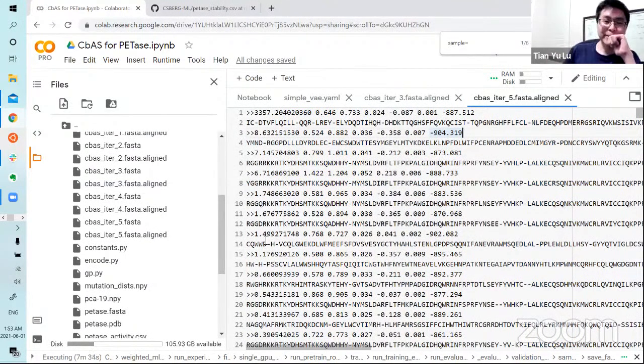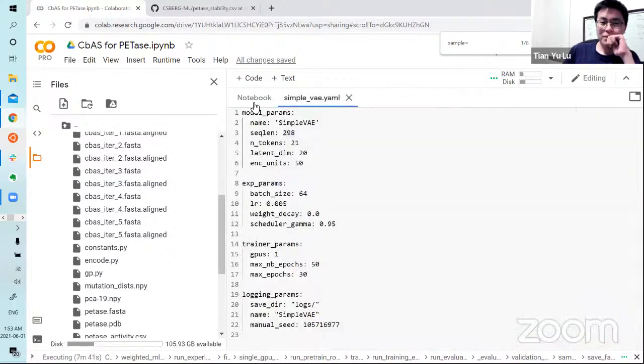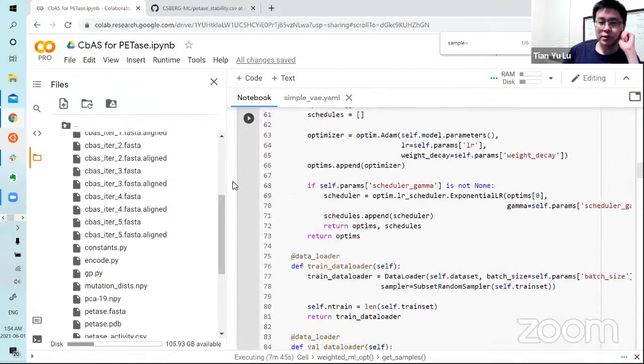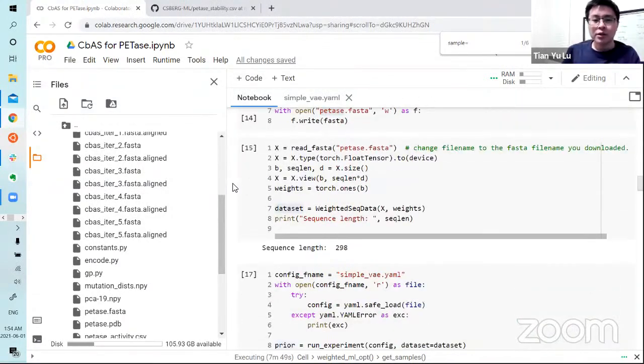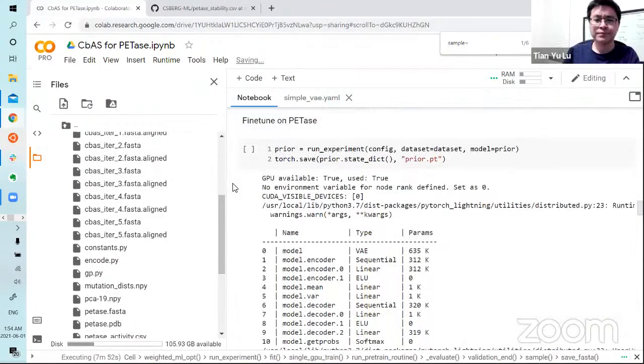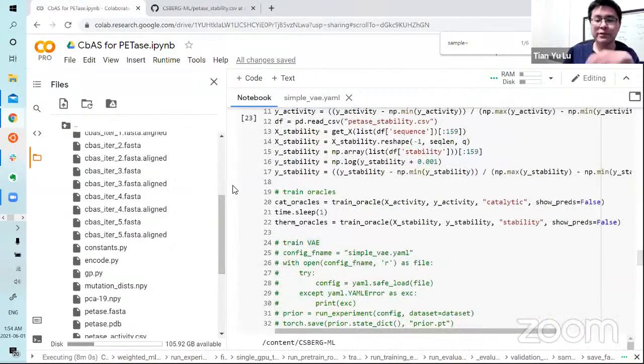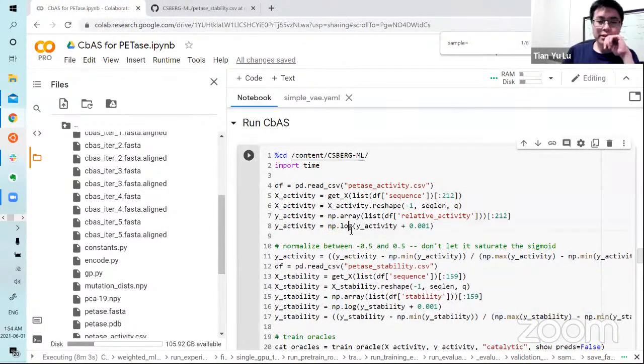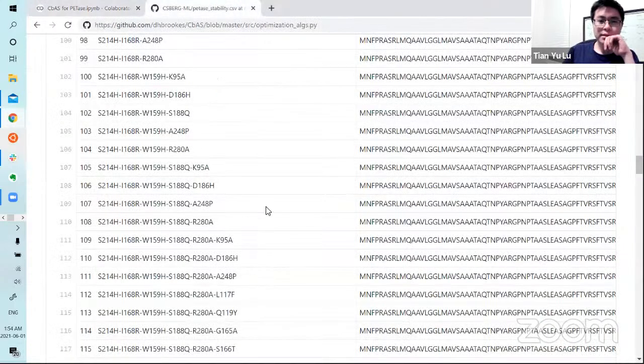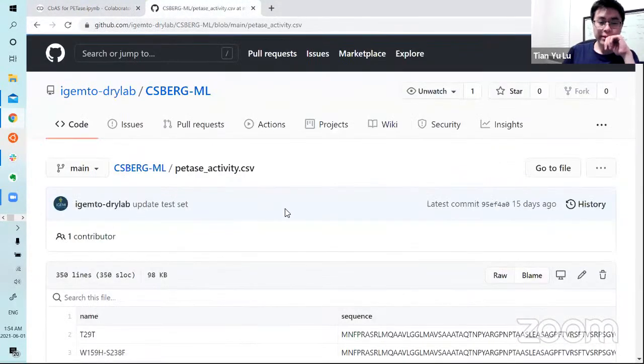Oh, wait, hold on. Big brain time. It's really important how you normalize your predictive model. So right now, here it is. I am just taking the log of y activity. Okay. After this run, I would really like to know what was the in distribution maximum? Because if you look at this, this is the data, right?